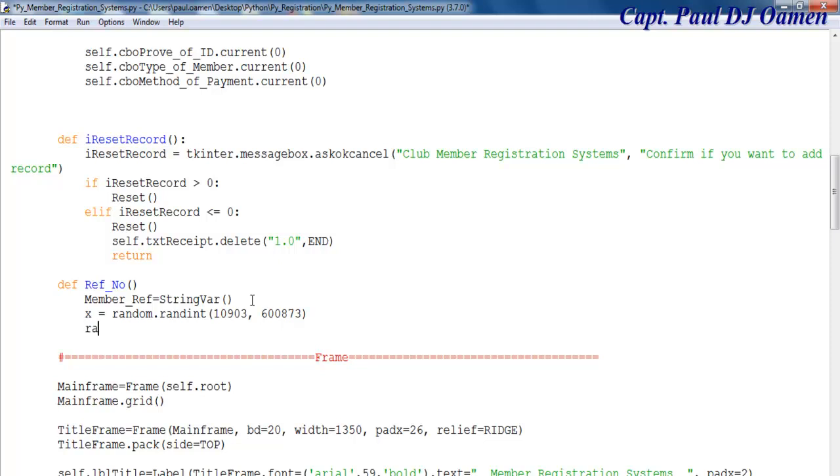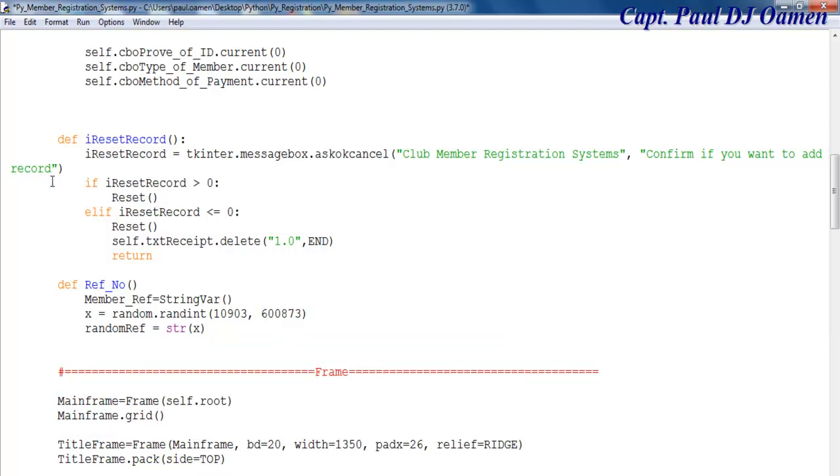So local variable rand reference equals, convert it to string, and whatever that is converted to string, I want it to go straight inside member reference dot set, and what we are setting in there is going to be the random reference.